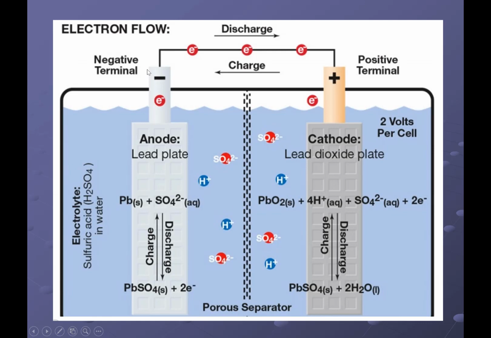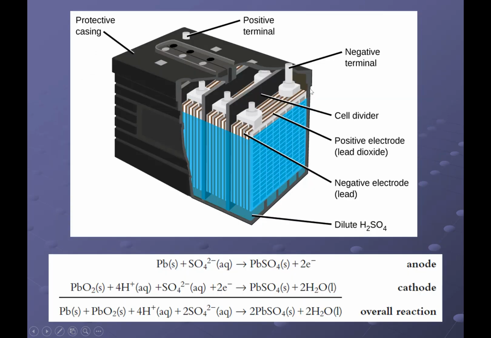If I charge the system here, basically what I do is I run the reaction in reverse, causing the PbSO4 to convert itself back into PbO2, revealing more fresh surface for the reaction to discharge again. So what's important for you to realize is that given these equations, you should be able to identify who's oxidized, who's reduced. You can track a change in oxidation number.